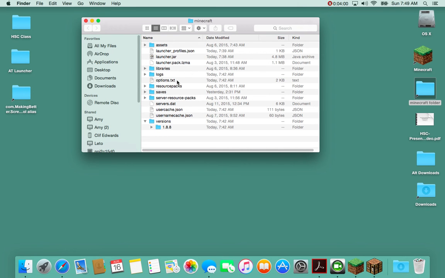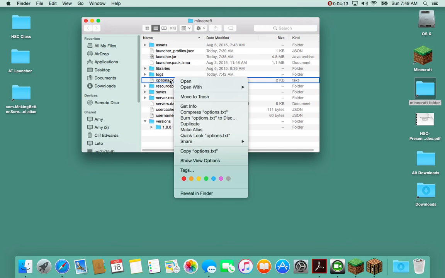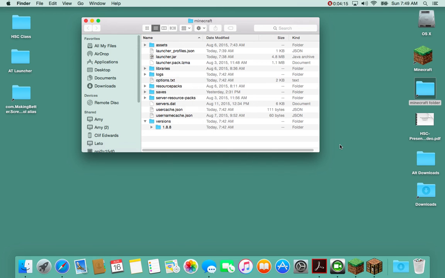So one of the first things I do when Minecraft's not acting right is I trash those options and start over, especially if you're adding mods, because the mods change the options. So that's all you do is trash it, drag it to the trash here, or on Windows you right click it and delete. And then when you launch the game again, it'll create a virgin options file.